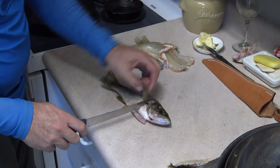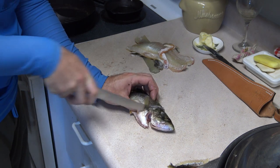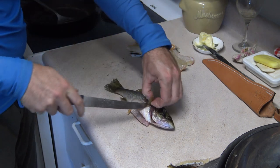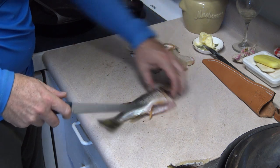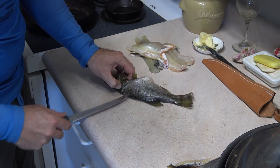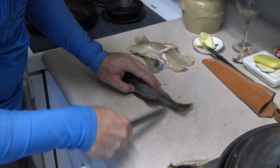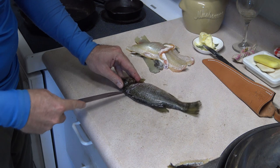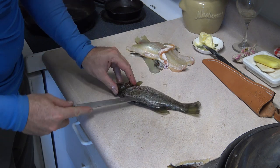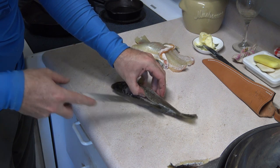Now the bass. How to fillet a bass. You just follow the spine down to the ribs, and then follow the edge of the ribs down to the belly.